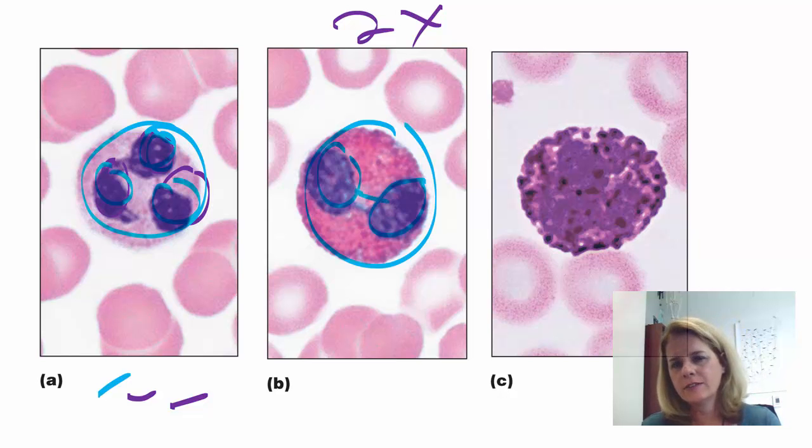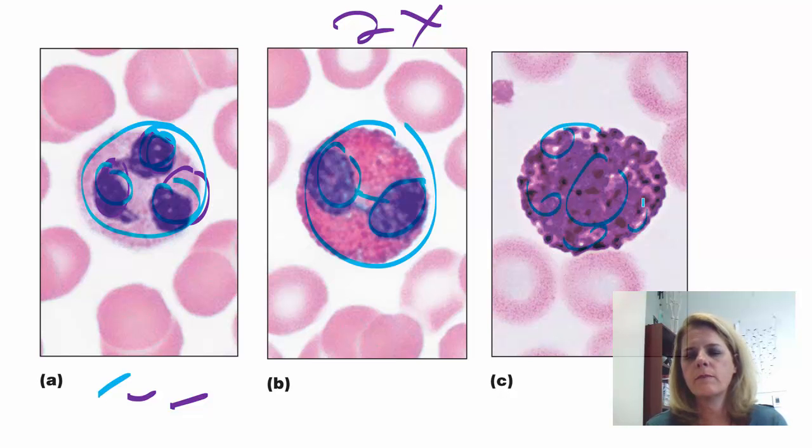The basophils, they take up the basic part of the dye, which is going to be kind of a blue-purple color. So they're going to be the bumpy blueberry. It's really even hard to see the nucleus in these, but if you see something with lots of bumpy purple things, that's a basophil. So look at the size, look at the nucleus, look at the color.